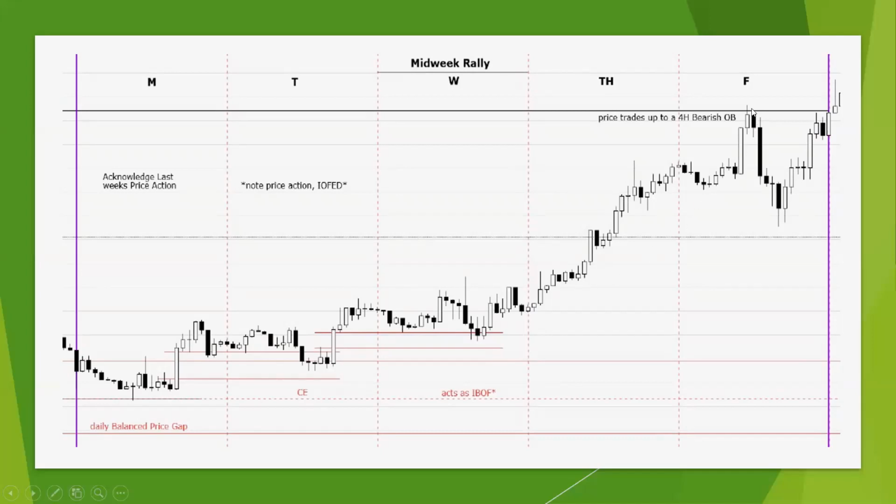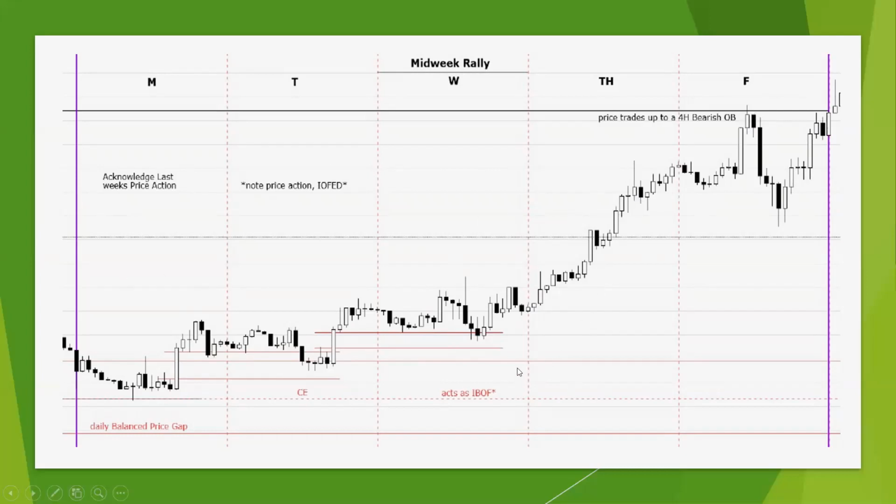Price expands to the upside, taps our premium array. Do we have to catch this entire move? No, we don't, right? I'm sure there's an imbalance, or some kind of SIBI, BISI, something in this scenario here where when we trade up into, right, this wick, for instance, that could be your take profit. You don't have to catch from the low here to the high here. This is just a perfect example of what you would like to be looking at and seeing in price action.